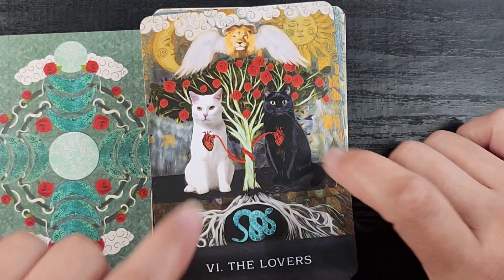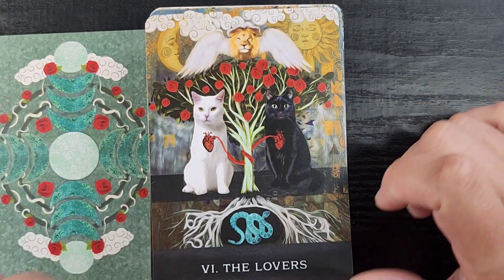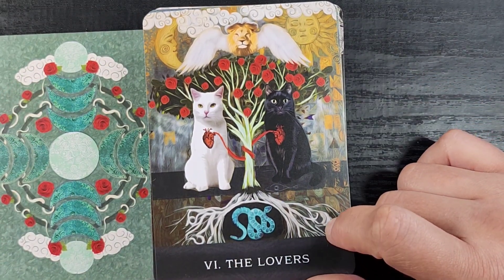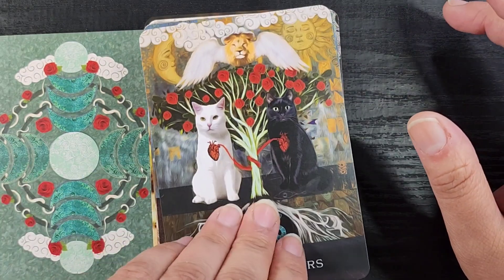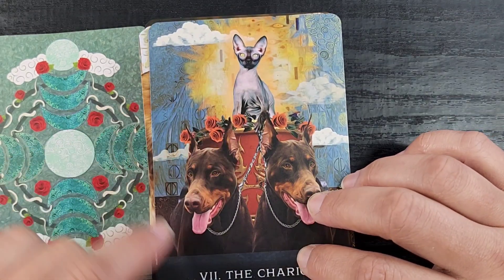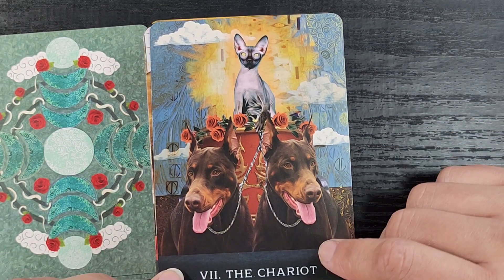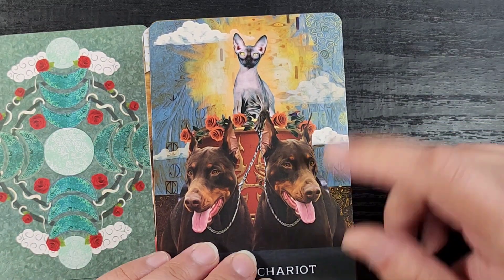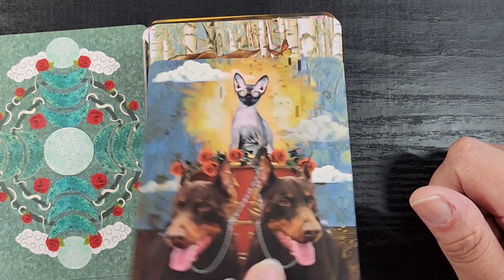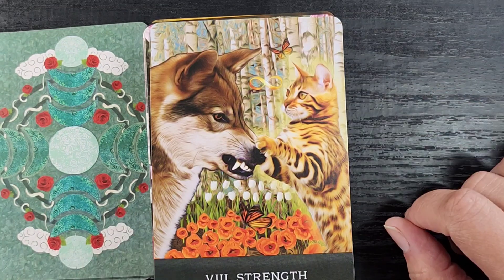It is the Lovers card. I like how they're connected — the little noble lion on top — and the juxtaposition of the sun and the moon is really nice. Then there's a little snake underneath the tree just chilling, representing temptation. The Chariot has this little Sphinx cat, and I love that it's being pulled by Dobermans — that's hilarious! The background touches are very inspired. It is absolutely giving 'climp' and I love that.